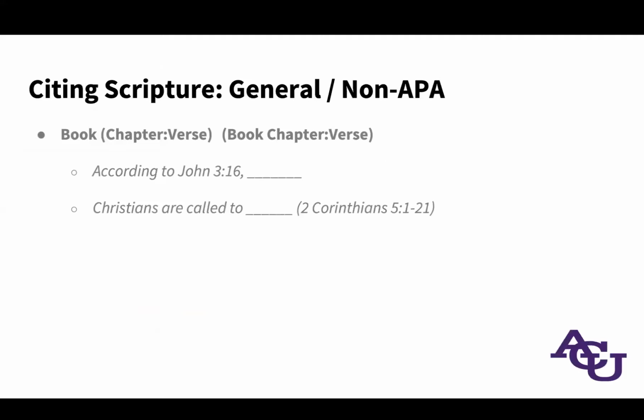Well, if you're not dealing specifically with APA style, the general convention is to give us the key information to find the text you're referring to, which is normally going to be book, if you're referring to a book as a whole. If you're referring to the contents of a chapter, book and chapter, or book, chapter, and verse. And to be very specific, you can always give all three sets of information.